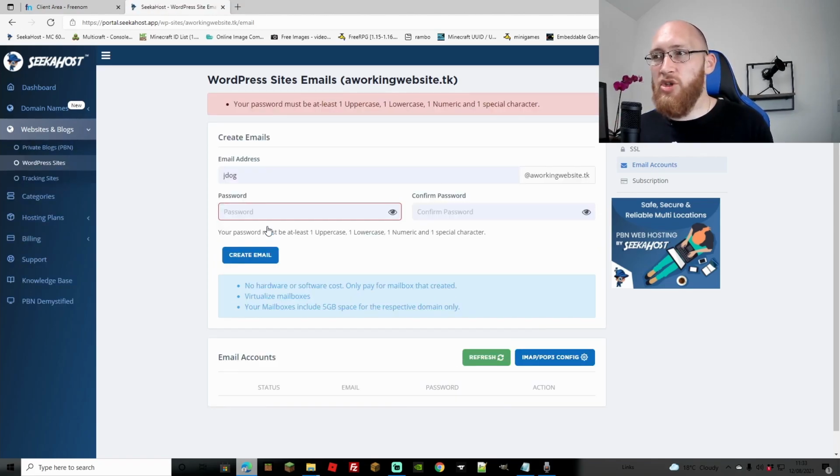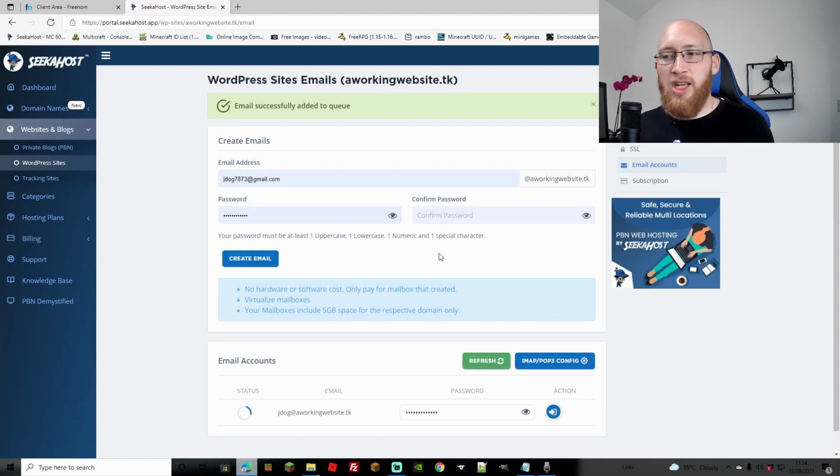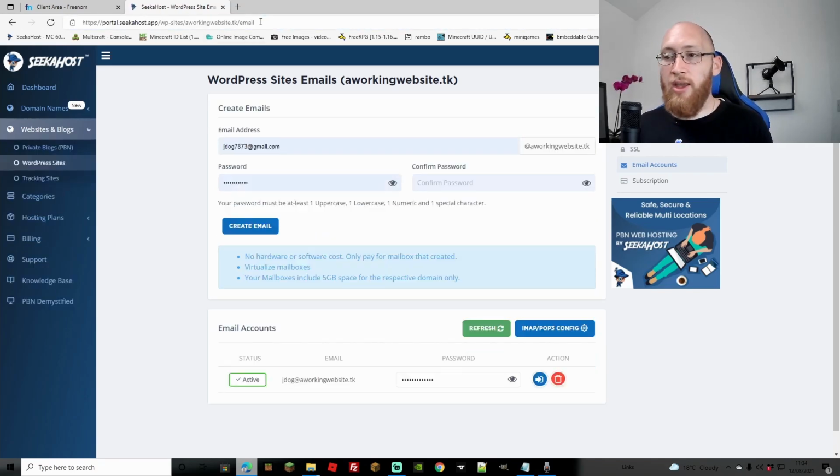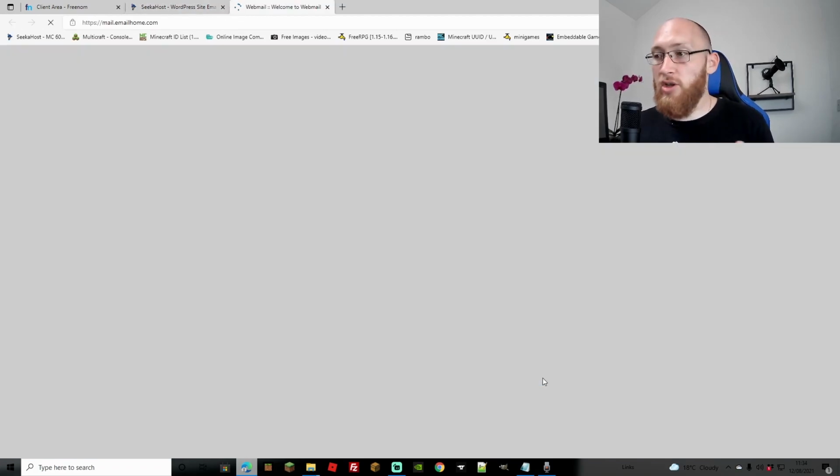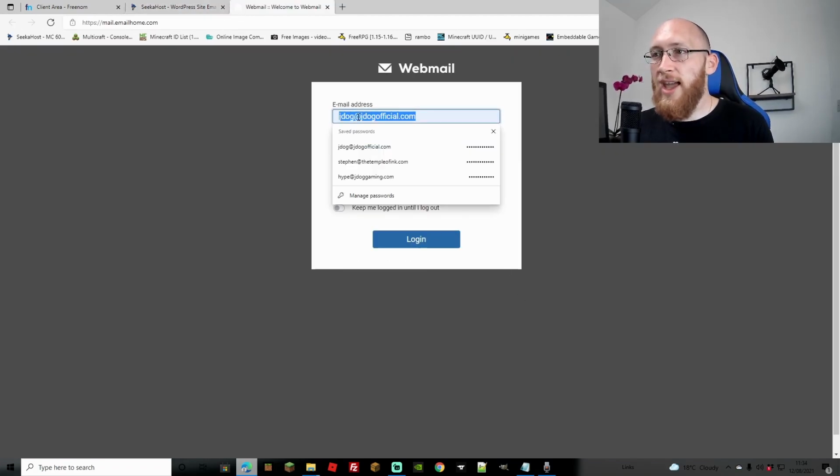You'll then have your information to log in, and it really only takes a matter of minutes to actually load up. This will sort of load for a second. If it's taken any longer than 20 seconds, simply refresh the page. It really doesn't take that long to actually get your email. As you can see, we're active. We've got the login right here. We've also got the password that we just created, and we can just head on over to our new email account now and log in.